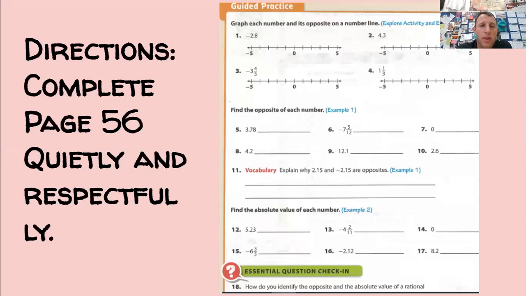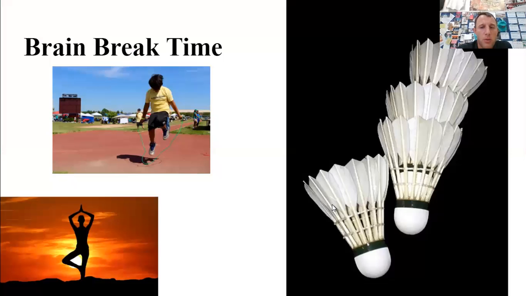Okay, so you're going to work on this right here. So go ahead and take a quick picture of this if you are online, or I also posted it in Google Classroom. So go ahead and answer 1 through 18. Shouldn't take you too long. Do it quietly and respectfully if you're in class. And then we'll take a little brain break.